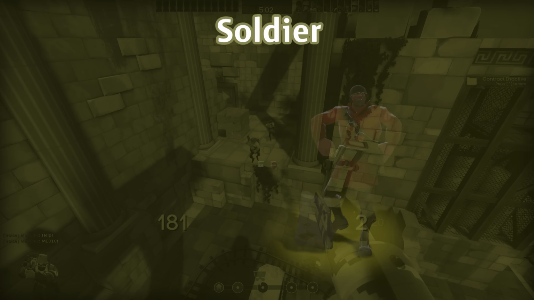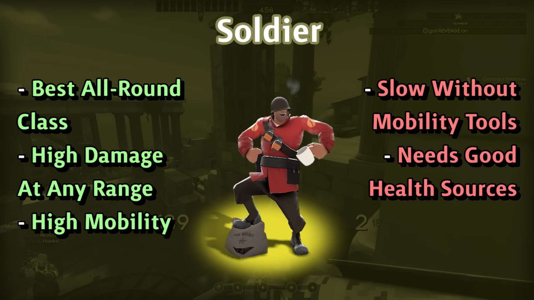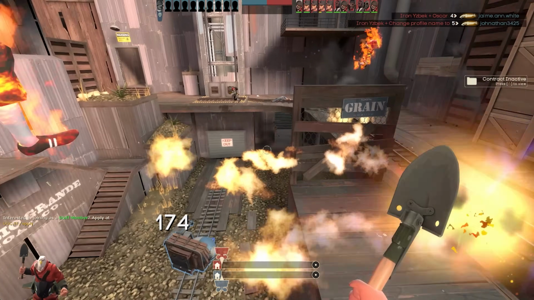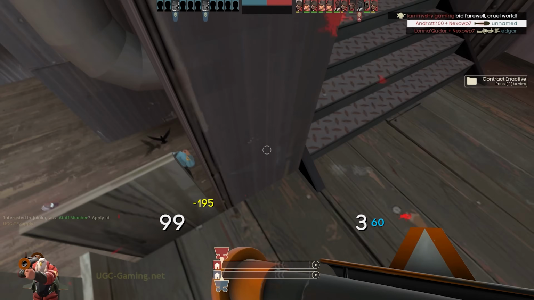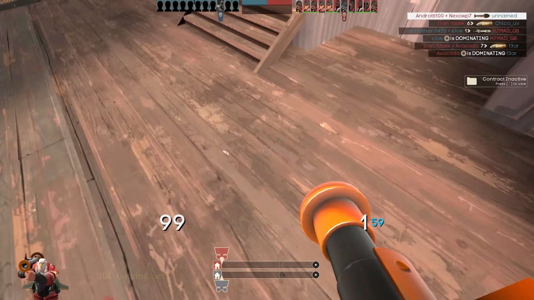Soldier was a very easy pick for me, not only because he's one of the most well-rounded classes in the game, but also because there's one map in particular where Soldier seems to have quite a large influence. And no, it's not Hightower. Well, yes, it is the certified official Trolldering map. You also gotta keep in mind that your average Hightower game looks a lot like this.